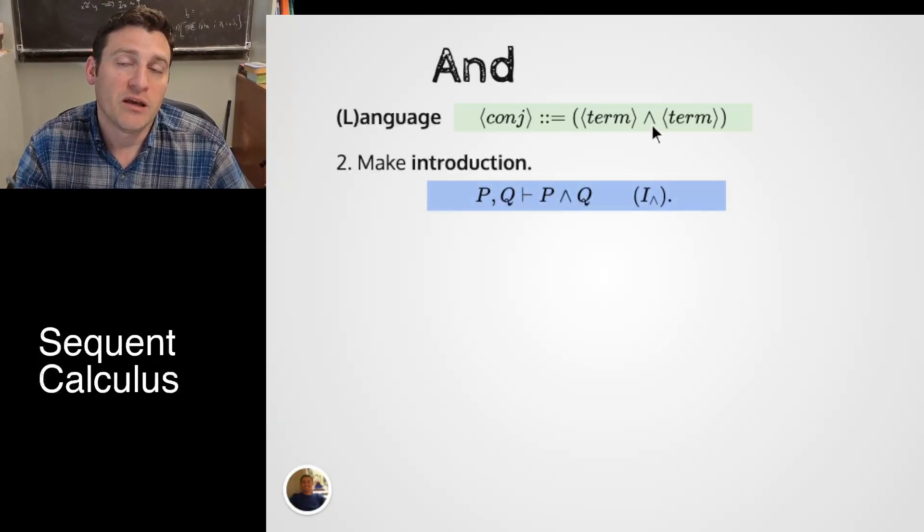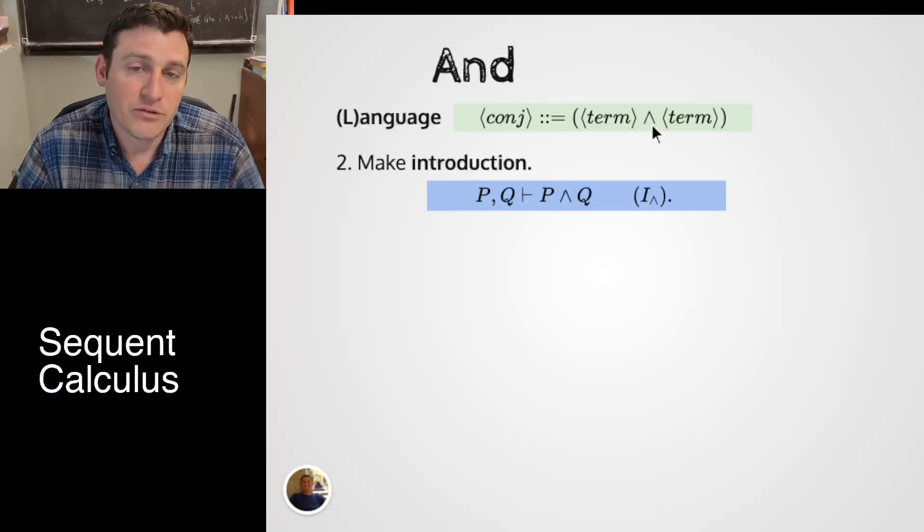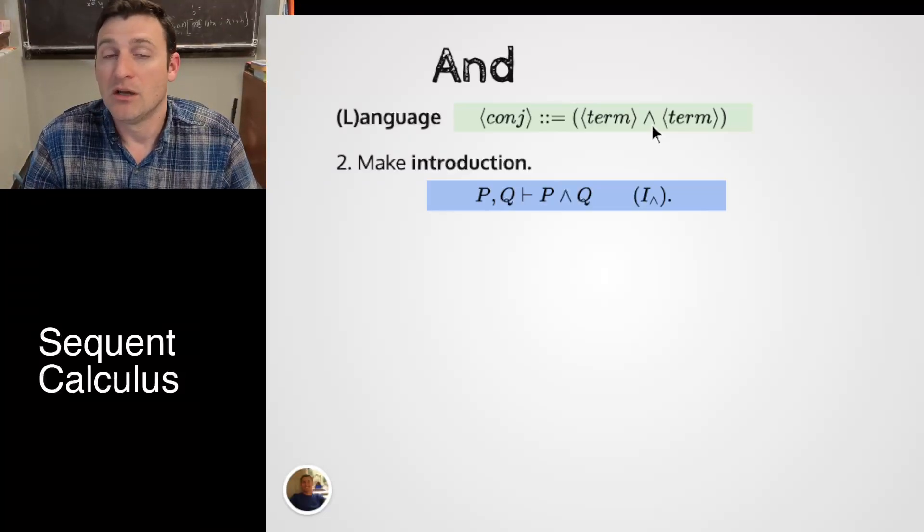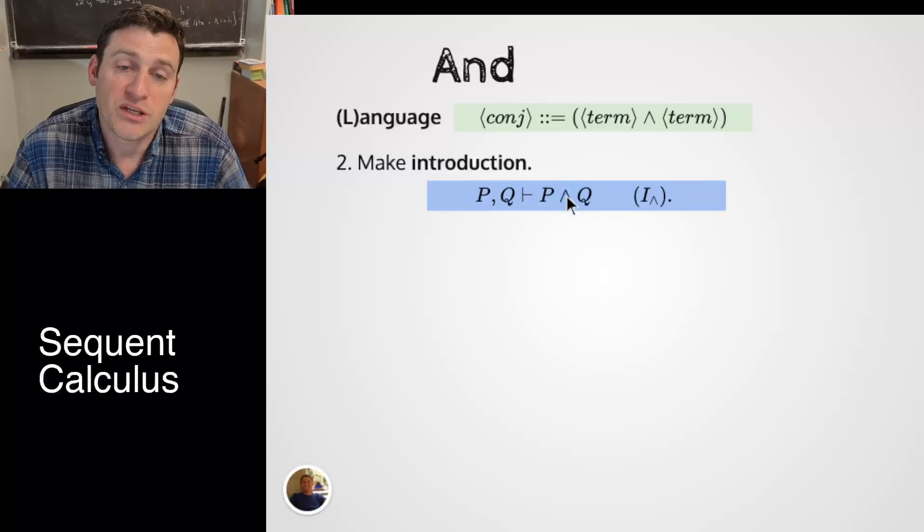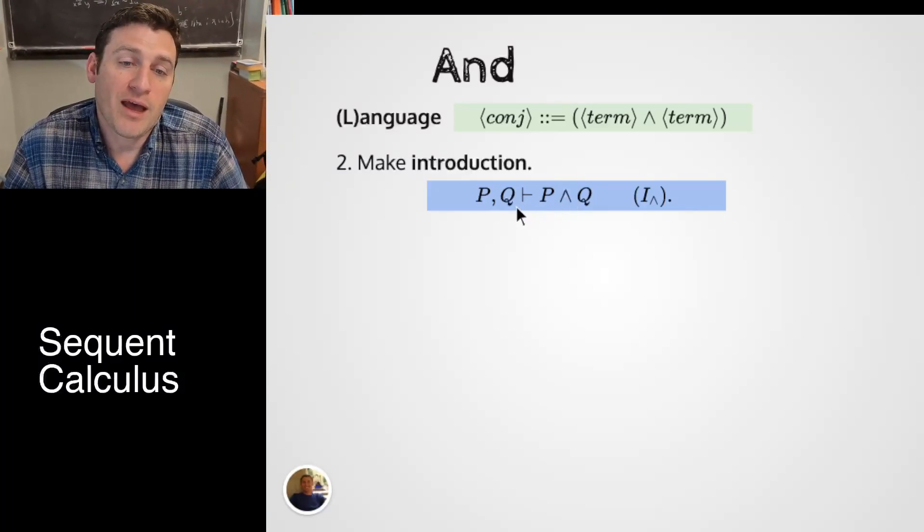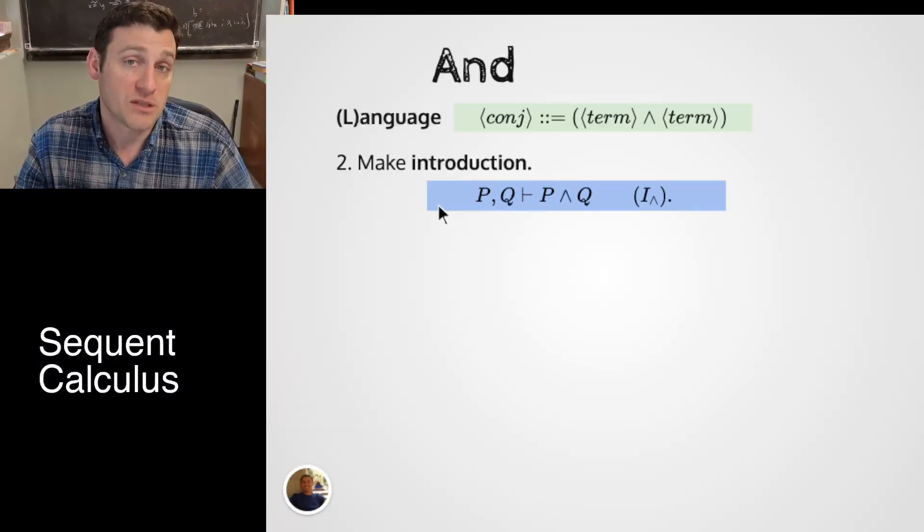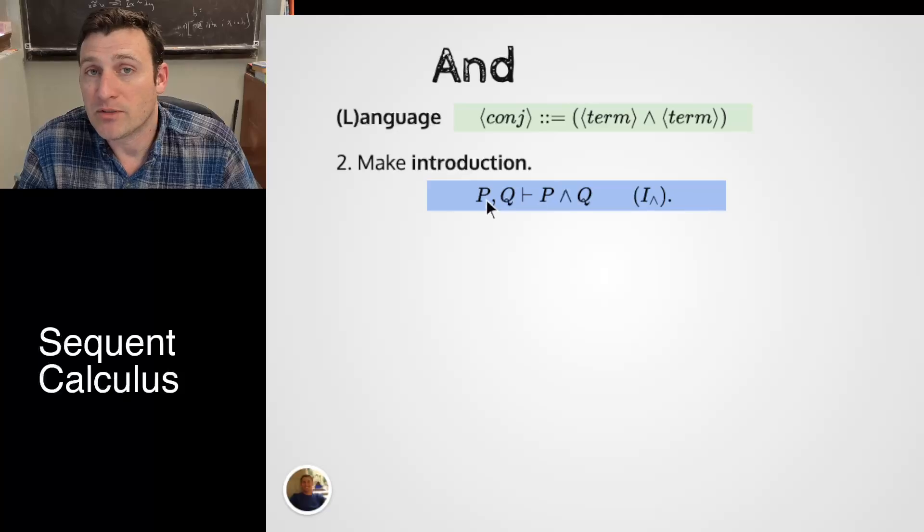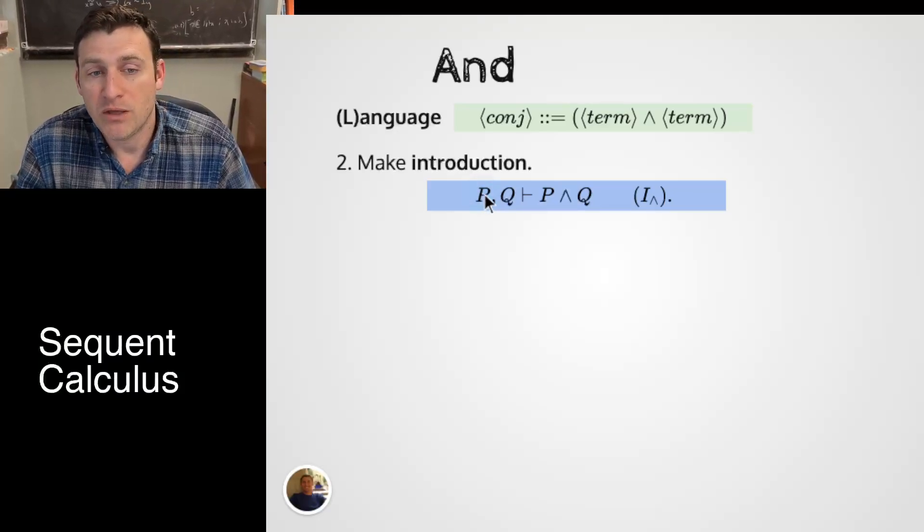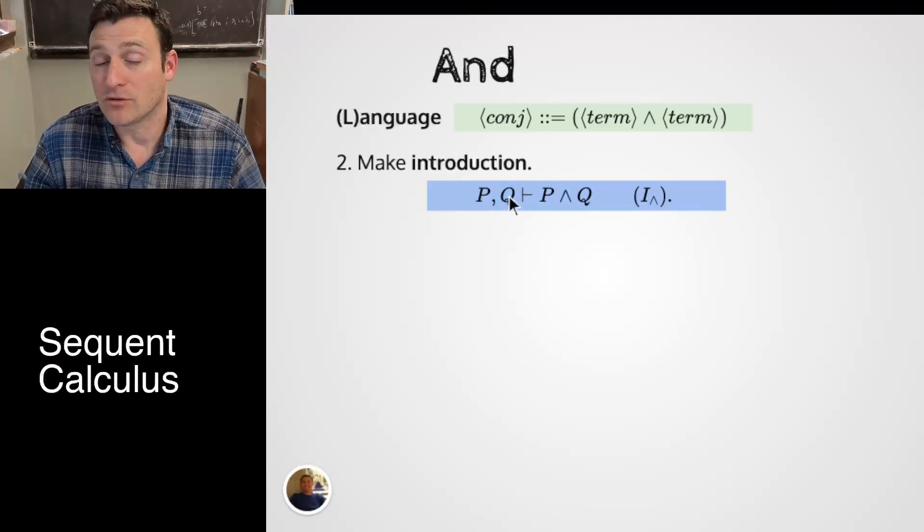Just for this illustration, I'm going to stick with this single upside down wedge as the notation for and going forward. So the first rule we need is to make an introduction. An introduction is a rule. It's a rule in logic to say when the symbol can be used. It's in a sense introducing this symbol to where it wasn't before. So what we typically do is we have a set of premises that if those premises are met, then we get to introduce the symbol. In this situation, the premise is somewhat straightforward. We're trying to talk about and, so we need two terms, P, Q.